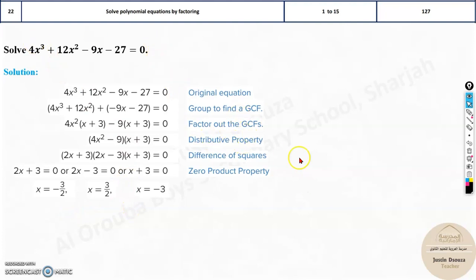Mode 5, not 3, it is mode 5 and 4. You can try this by yourselves. So now this is how we can do this type of problem. Then it is not over. This is very basic. You need to try and group them and then get these factors and equate them to 0. That is the zero product property we did at the last.